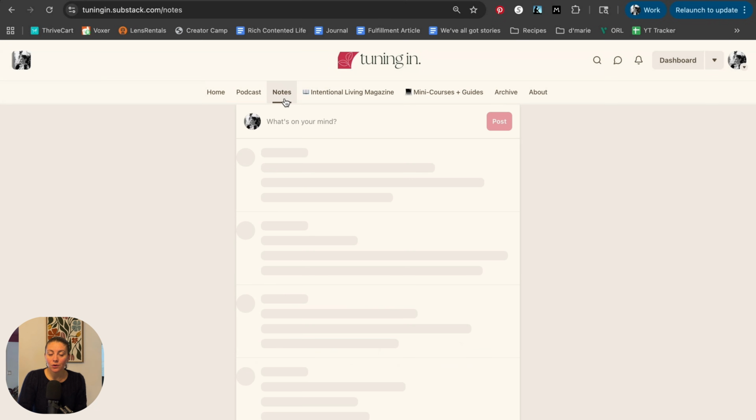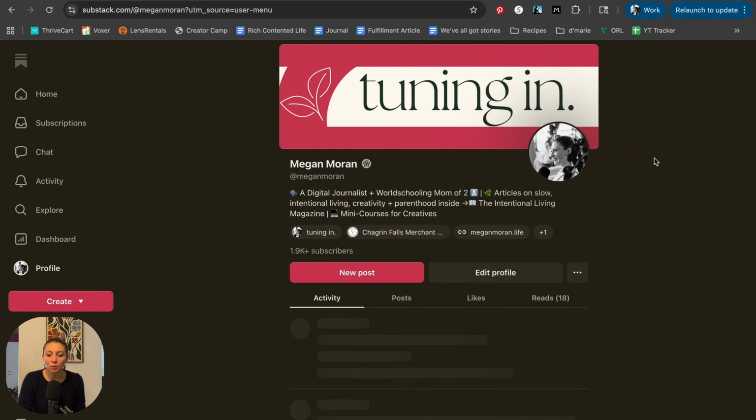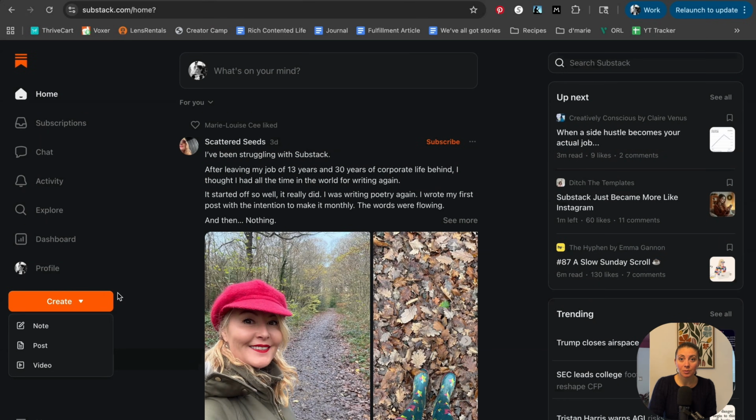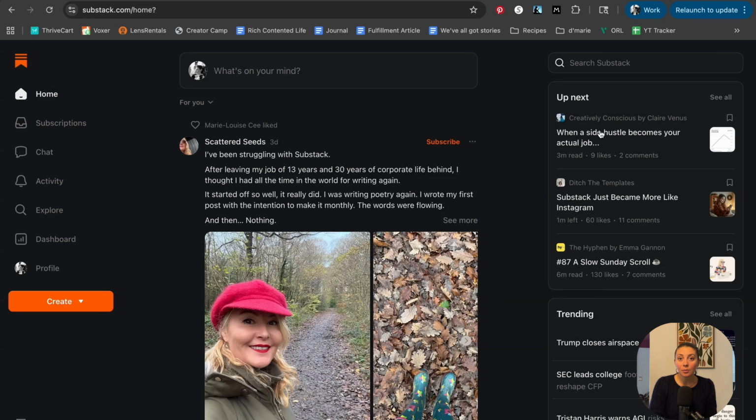So what's the point of notes? And what's the difference between creating there and creating in your publication? Notes was created for in-app, bite-sized conversations, a way to share your work and connect with more people. And let's be honest, algorithms have worked pretty well for other companies, so I can see why Substack wanted to add it. Creating on Notes is pretty much the same as creating on Facebook. You share a thought, image, video, host a live, or share a link, and anyone scrolling their Substack Notes feed will be able to see it, either because they follow you or somebody that they follow commented, liked, or restacked, which means reshared what you had put out.